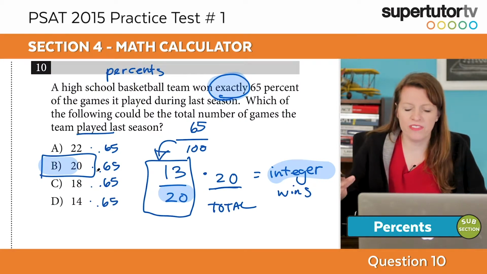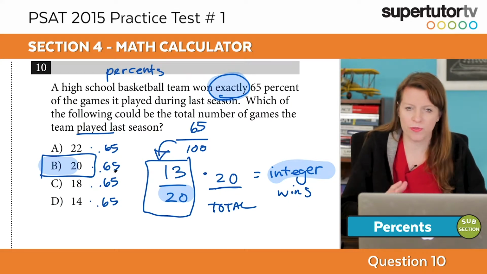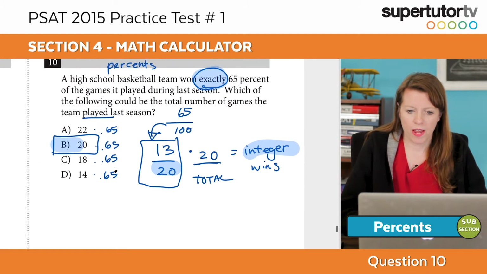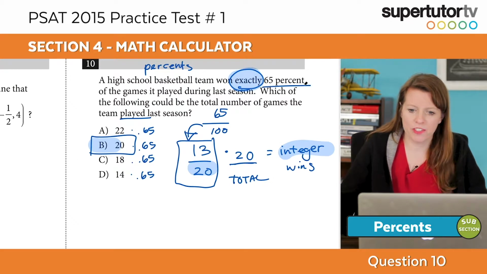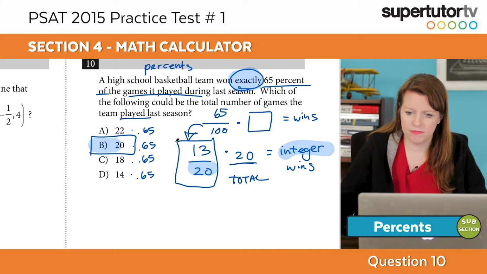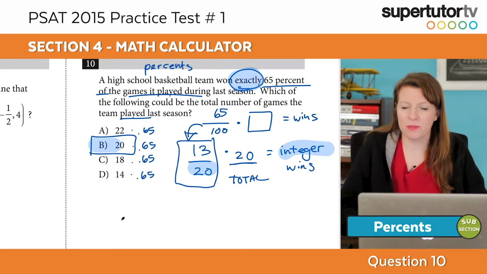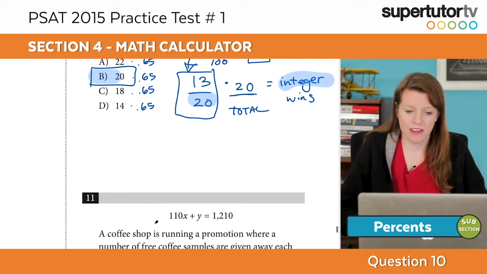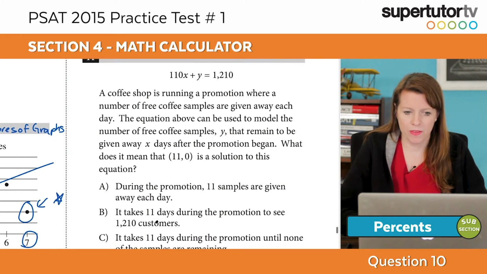So another way you could have done it, you can do it really fast in your calculator. If that works for you, that works. It's cool, okay? But remember, of means multiply. So if I have 65% of the games it played, that's 65 over 100 times the games it played, right? Which you can use the answers for, equals wins. And if you don't know how to approach something like this, my best advice is try to back solve it, right? So there you go.